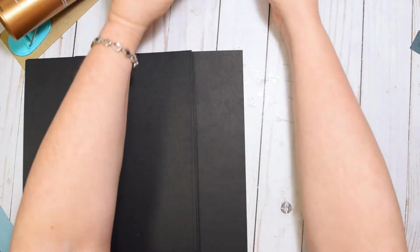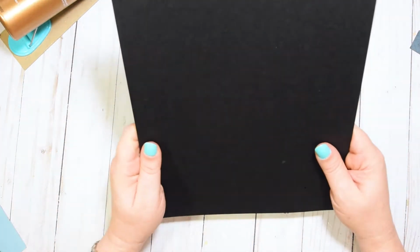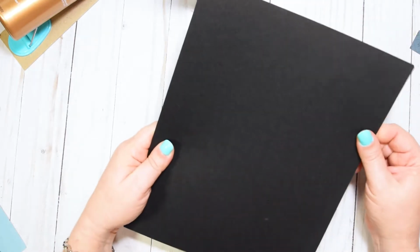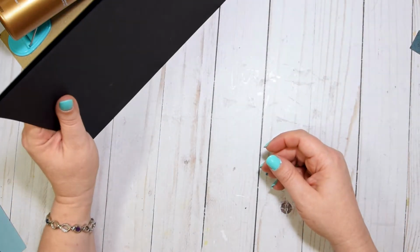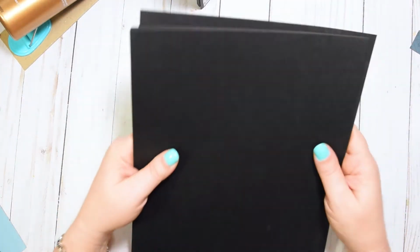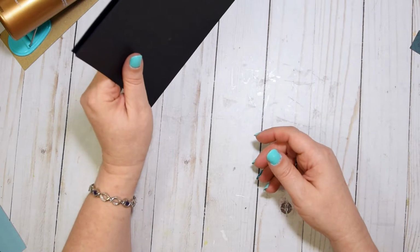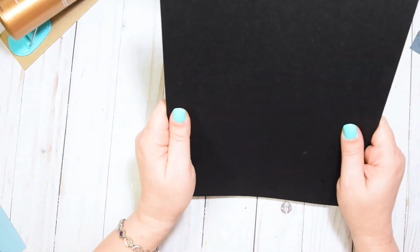So for the insert, we're going to start with 5 pieces of 65-pound black cardstock. And we're going to trim the 8.5-inch side down to 8 inches, and we're going to trim the 11-inch side down to 10 inches.